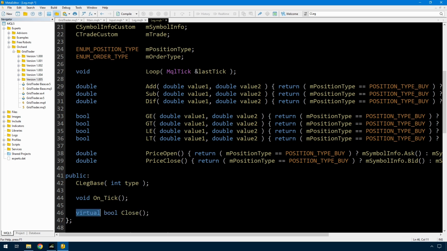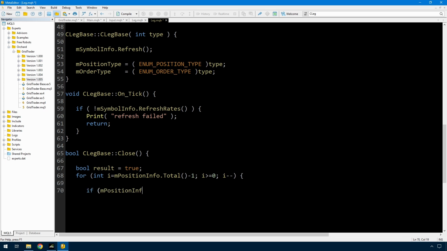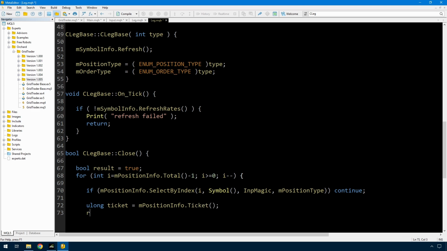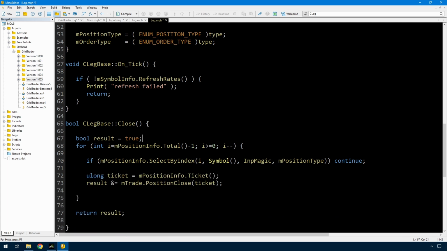I'm making it a virtual method in case I decide to override it later, but at the moment I have no need to override that. So what I'm doing here, I'm starting out with a result that I'm setting to true.